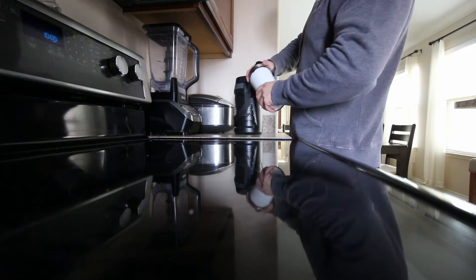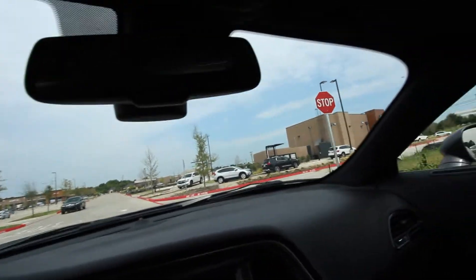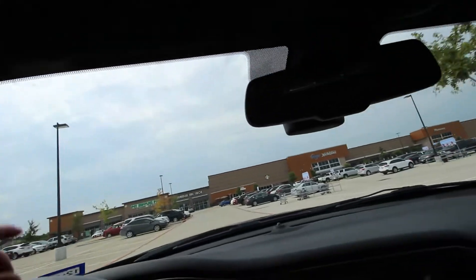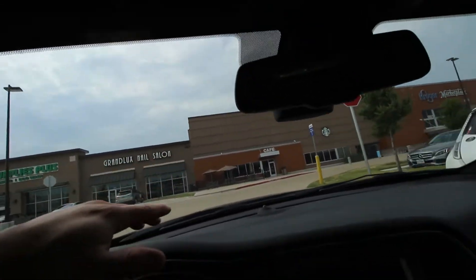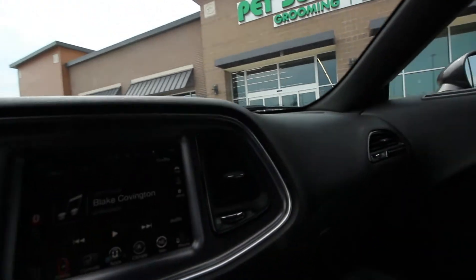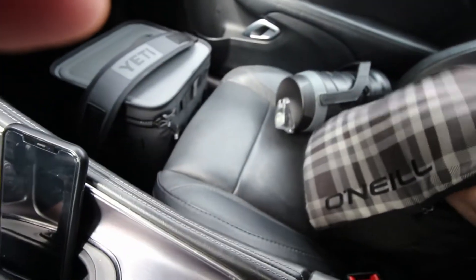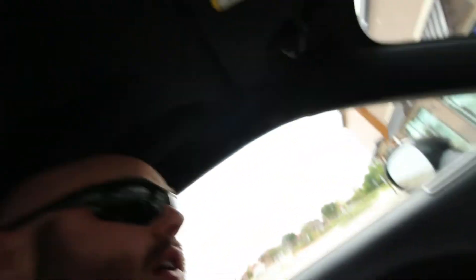I don't understand — there's so many people in the line here at Starbucks, but there's also a Starbucks right over here and there's never a line in here. The only difference is you have to get out of your car and walk maybe 30 feet to the door. But they can get you your coffee so much faster than waiting in the drive-through line. Let's just test this out — I see a white SUV pulling in behind me over there at the other Starbucks. We're going to go in here and quickly grab a coffee and I bet we will be out before that SUV is done getting their coffee.